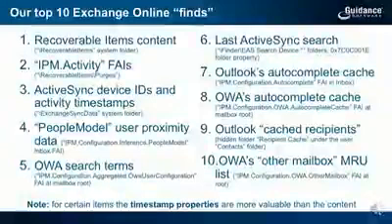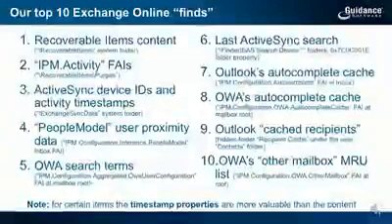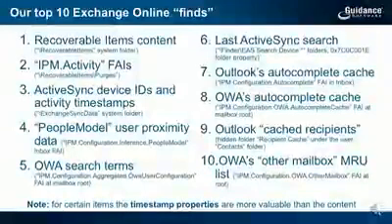So just to highlight a couple of these, at number 2 there you have what I'm calling these IPM.activity folder associated items. These are examples of those hidden system items. These are stored in a folder under recoverable items, and they're effectively stored there temporarily, so they don't remain there for a hugely long period. They're being stored there before being deleted from the mailbox.